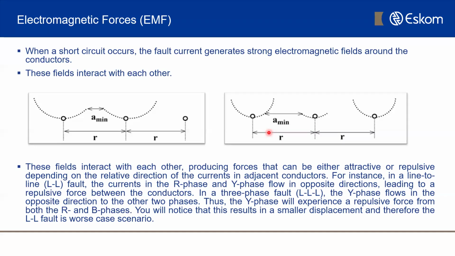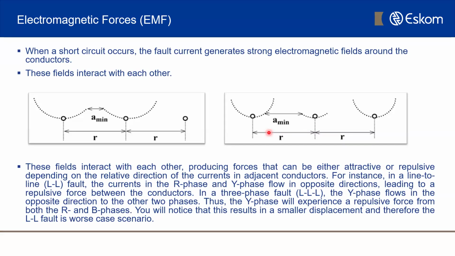If only two conductors undergo this fault, which is the line to line, you'll see in the picture on the left that those two conductors will tend to pull towards each other when current is going in the same direction, so the magnetic field is in the same direction. If they're in opposing directions and the magnetic fields are opposing, then they will repel and push away from each other. The dotted arc you see there is the basic shape of the conductor moving during this pull and push of the conductors.